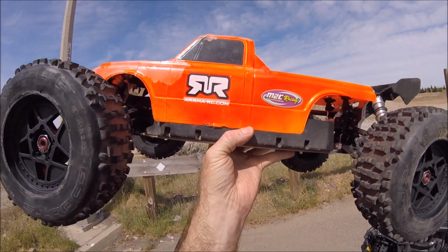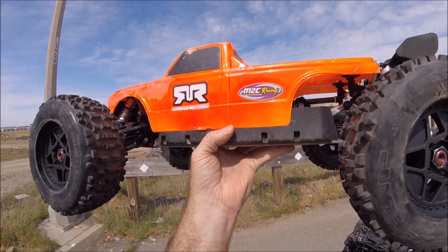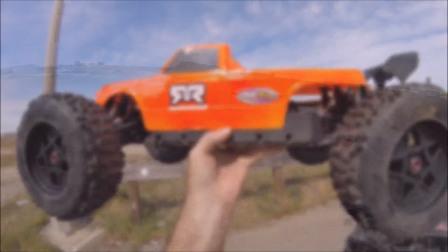Right now the weather's beautiful. We're supposed to have a storm moving in tonight. There's probably going to be some high winds picking up. We'll just see how it goes.